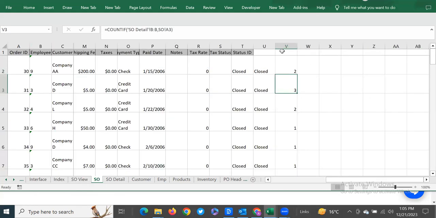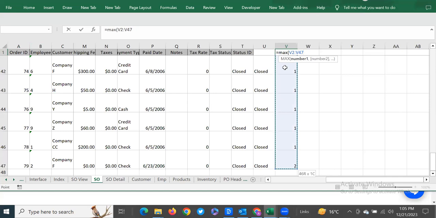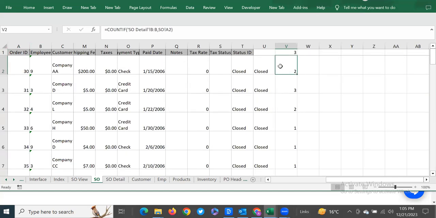Well, once you have done it, it is easy for you to max it out. You go equal to max. Now, what is the maximum number of rows required in the list box which you are using, right? That is the three. So no order is having more than three. So this gives you a clear idea. If you keep the default length up to 10, it's fine. Means your maximum orders may go up to 10 lines, right?